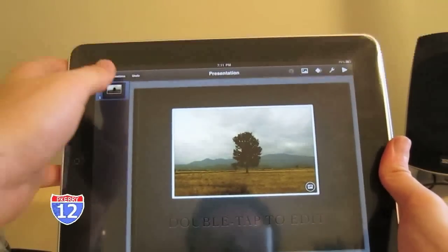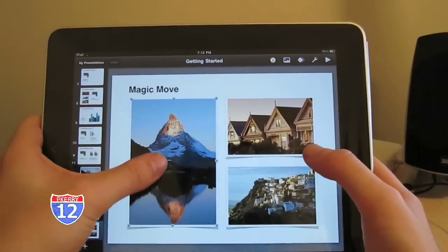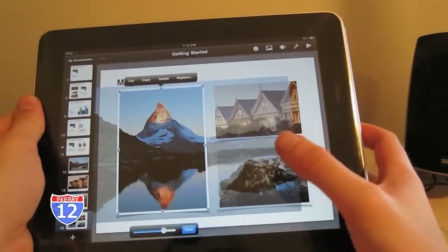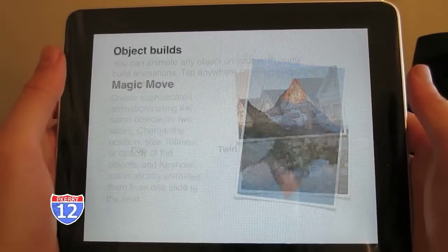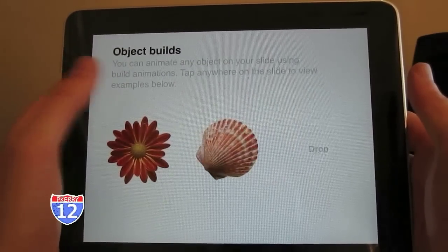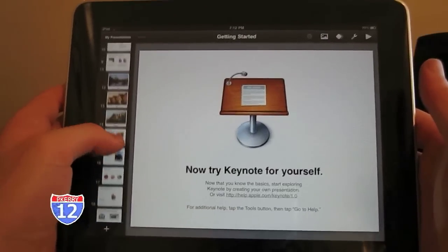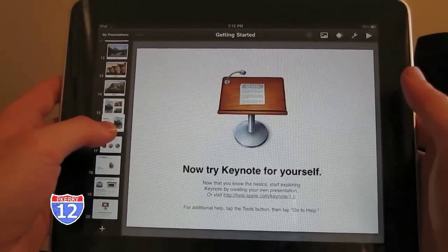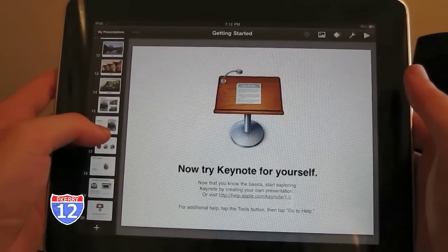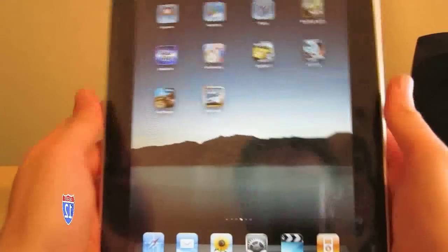The last part here is Keynote, and this is where you have all your presentations. If you're using PowerPoint, you can import and export all your documents straight into Keynote on the iPad via iTunes. If we play the default presentation that comes here, we can see how well it actually plays. You can see all the transitions in this presentation as a demonstration of what you can do in the Keynote version on the iPad. You can do a lot of advanced stuff using the Keynote application that you would do on the Mac. You can also move your slides up and down just by touching and dragging.